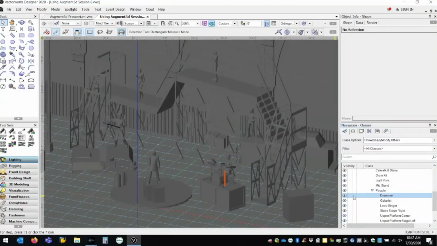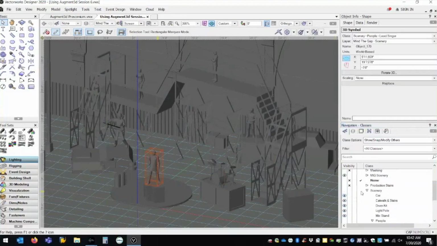There they are. Okay, so we're going to hide the drummer, and we're going to hide these crates underneath the lead singer. There we go.